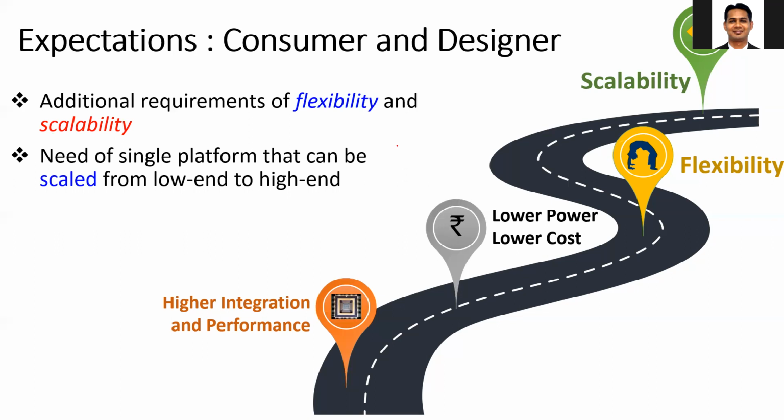On the other hand, the consumer is expecting a flexible architecture. What do we mean by flexible architecture? When you go from 3G to 4G, and 4G to 5G, you need to buy a new mobile phone, even though your screen and the rest of the body are working properly. So consumers are asking, why can't these mobile phones be upgradable or flexible, so that I can add the new technology without replacing the blocks which are working properly?